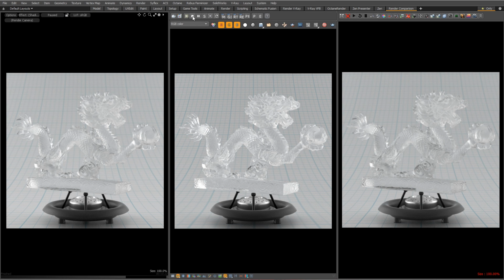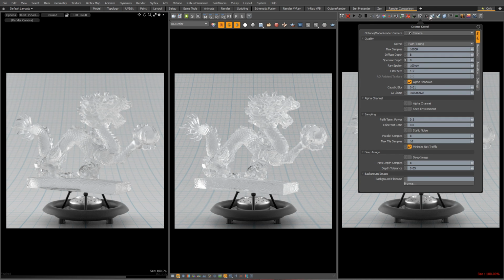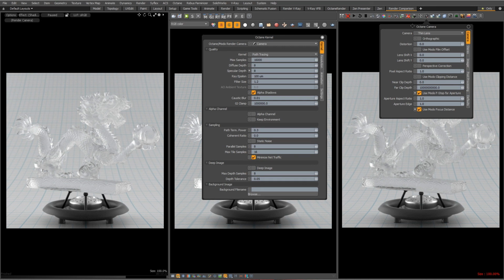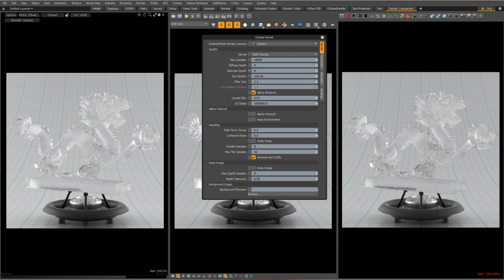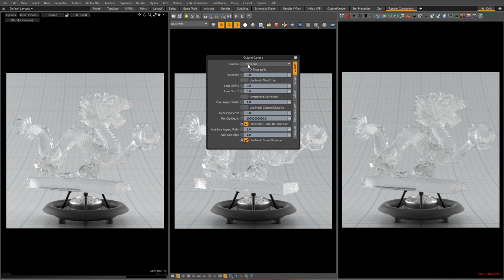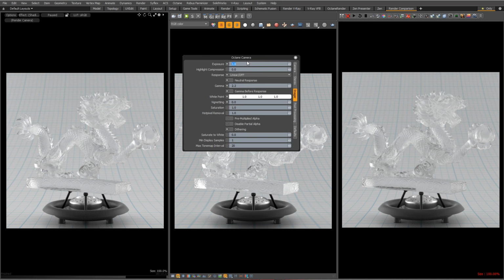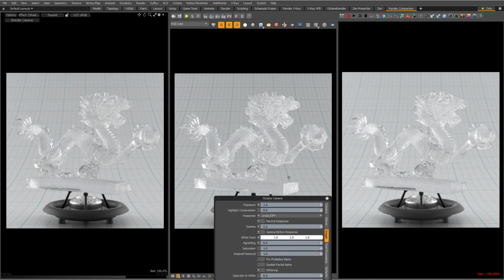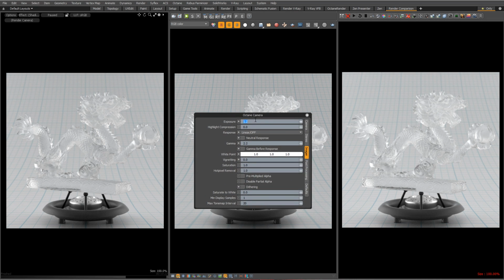I'm going to pause this real quick. I'm just going to bump up Octane's exposure because I'm just being anal, and it annoys me that this is a little bit dimmer than everything else. So let me bump up the exposure, not the Octane kernel. Let me grab the camera here and just bump up the exposure in the imager just a tad, maybe 1.2, so it more matches VRay and MODO. That's probably too much. 1.1. I know how I'm being right now.